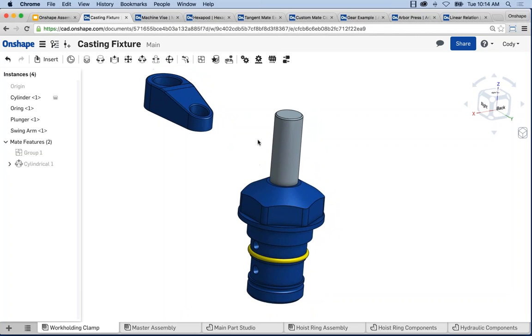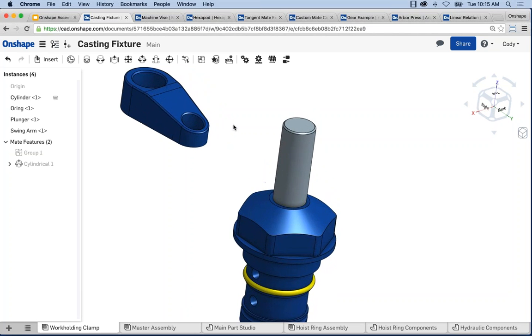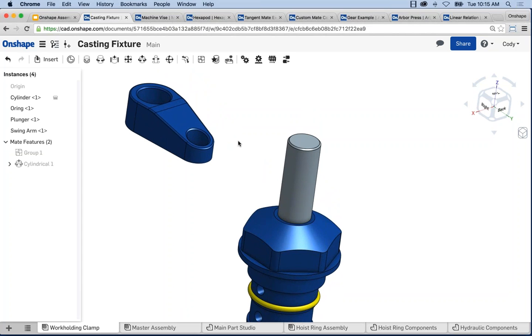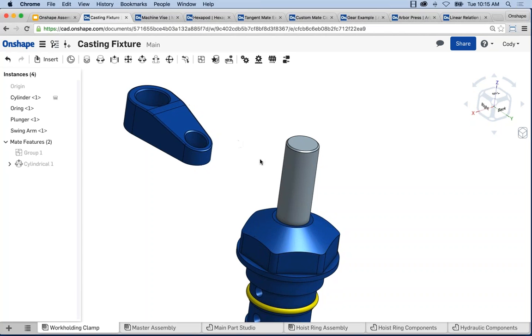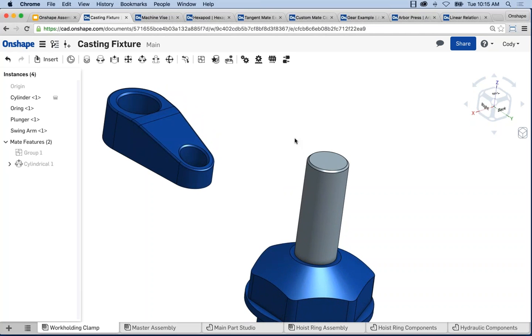And this technique has a number of different advantages. In fact, we like to refer to it as a higher level system of mates because it allows you to take what would be a combination of mates in a traditional CAD system and really reduce it down into one. And a great example of this is attaching the swing arm to the top of the plunger. So in this example, what I'd like to do is attach the top face here.